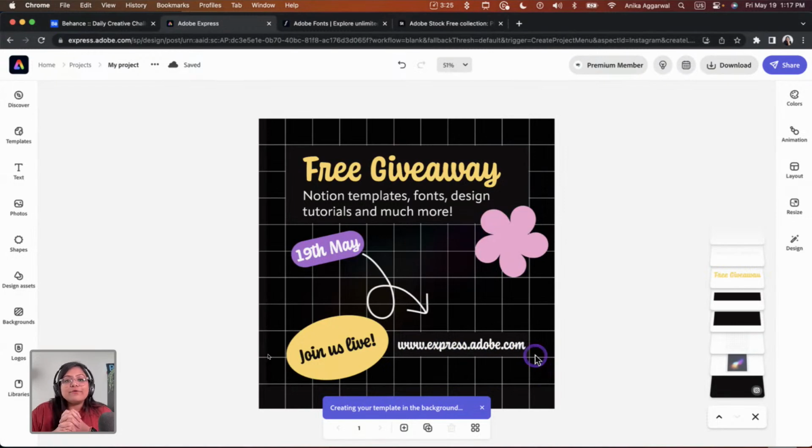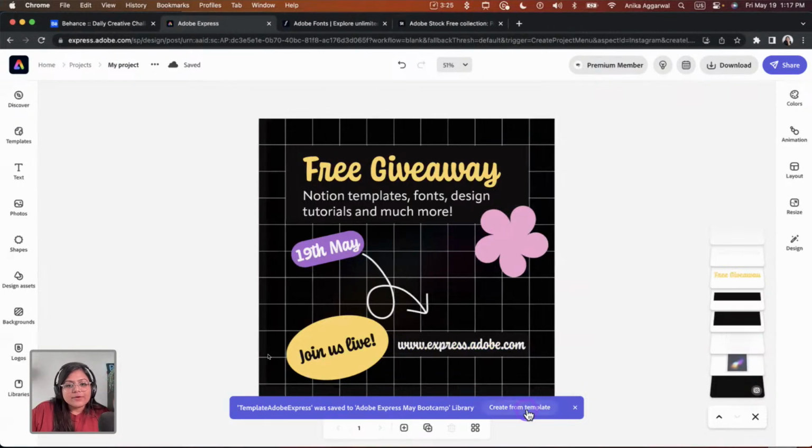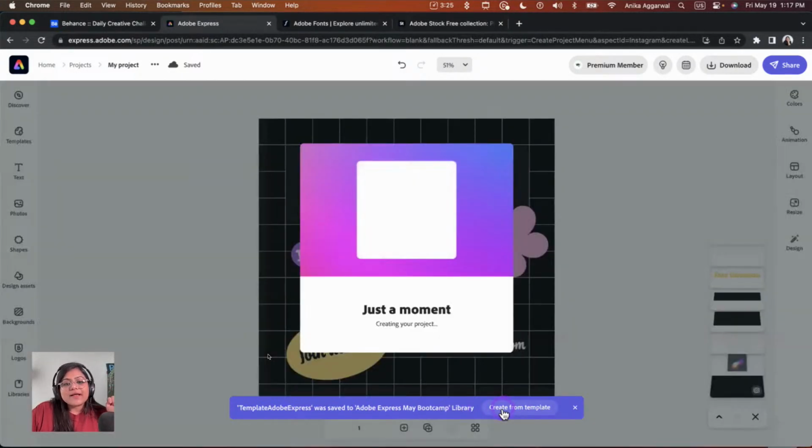The one thing that I want you to remember here is, if you're using the web app version of Adobe Express, you might be able to use the library in a way that you can create multiple pages in your template, right? So it says, hey, your template was saved to this library. Great pop-up message. I love to see it. And once I click on create from template, it's saying, just a moment, we're creating a project. So what Adobe Express is doing in the background is creating a copy of my template in your Creative Cloud app or your Adobe Express sign in, and you can actually see a copy of that in your account. So it's saying creating your project, it's working on it, and now we're creating a template out of it.